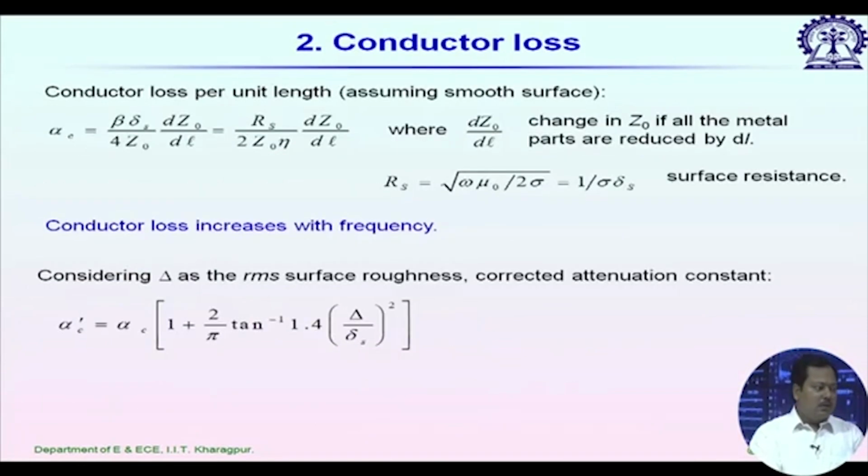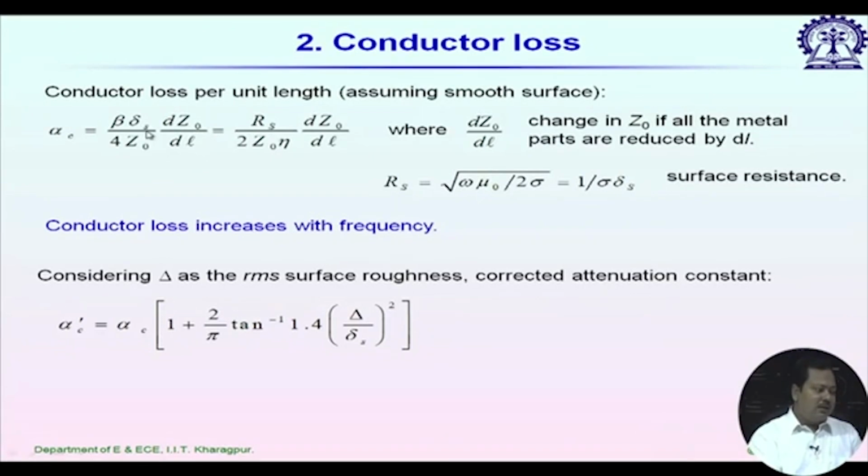So, we see that for CPW line and microstrip line, dielectric loss increases with frequency, as the closed form expression says. Next is conductor loss, that is another important factor. This represents the Joule heating. Now, if we have a TEM line, that means a waveguiding structure that is supporting a transverse electromagnetic wave, in that case we can theoretically calculate the attenuation constant due to conductor loss, alpha c. So, alpha c in this case is equal to beta into delta s by 4 Z naught into dZ naught by dL. Z naught is the characteristic impedance of the transmission line.